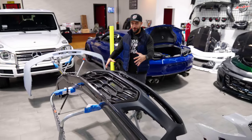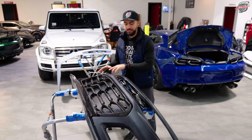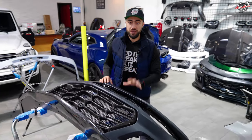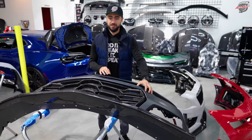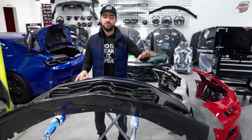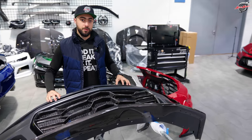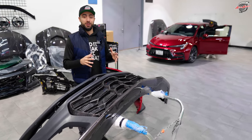Guys, this is it right here, right in front of me. One of my favorites. So you guys might be asking questions before I get into the carbon details. We are not painting or priming his bumper because he will be getting the car wrapped. So he is not gonna spend the money on the paint right now, because it doesn't make sense to spend the money on the paint and then wait 50 days to wrap the car. His entire car is wrapped, so we're gonna leave it the way it comes from our manufacturer. Let's go ahead and get started on the inserts and show you why this kit is the most expensive kit that we offer on the market.